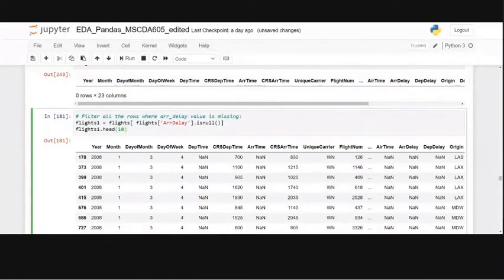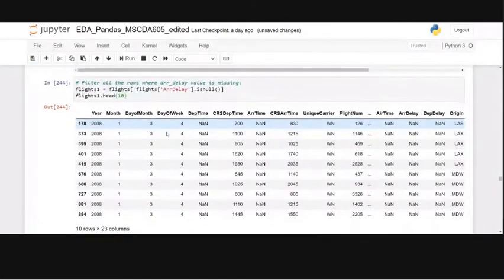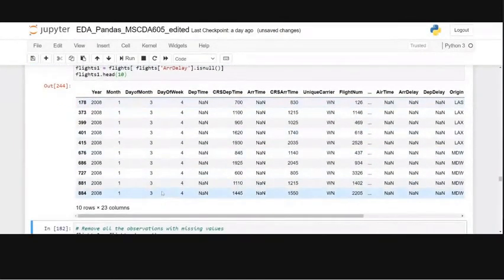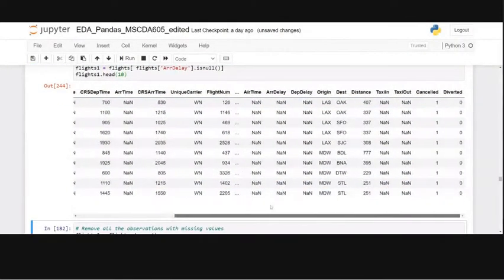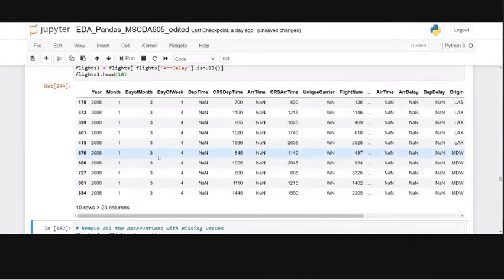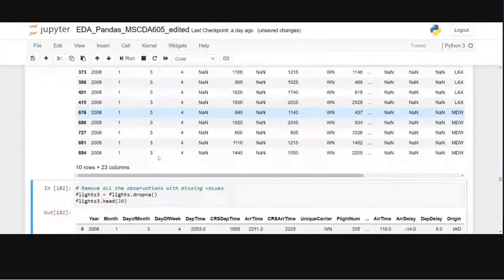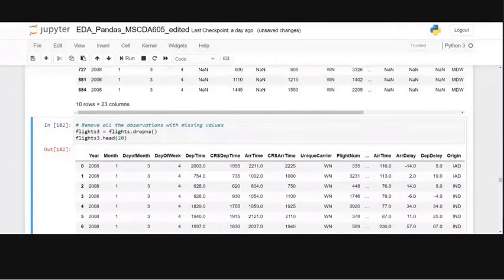This time we're including only the parts where arrival delay is missing. See? It's now the opposite of what we had. So this is just the first 10 rows of missing values.